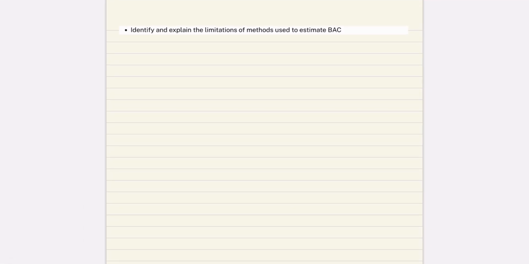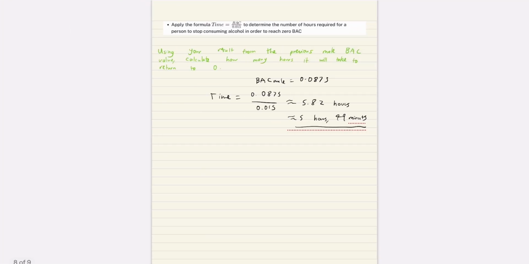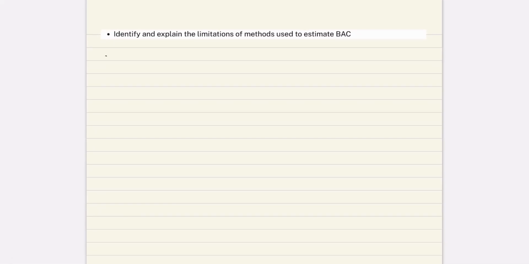And then we move to the last dot point, identify some limitations of the method. It should just be common sense that if you've got a blood alcohol content of that, it's not going to be the exact same amount of time for every person to reach a blood alcohol content back down to zero. That's due to a number of factors, such as whether you've eaten, so food consumption can make a difference, someone's metabolism, and how well their organs are, their liver, etc.